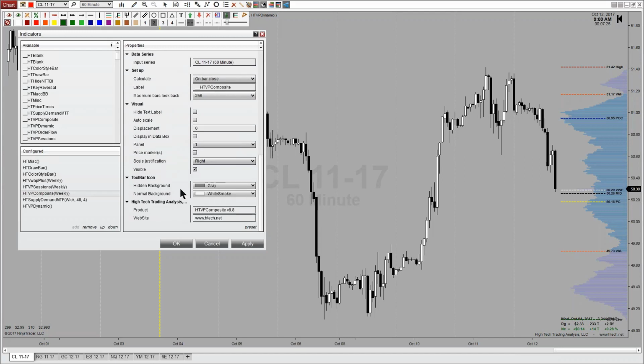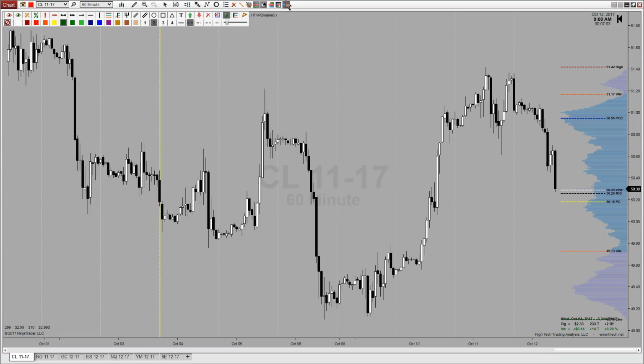Down at the bottom of most all of my indicators, I will give you the ability to change the background of the icon that I put in NinjaTrader's toolbar so that you can match the skin of the theme of whatever it is you're using. I do mention, though, just make sure that in all cases of mine, if I middle click the icon, my mouse scroll wheel, which is set up for a middle click, everything on the chart gets hidden automatically.